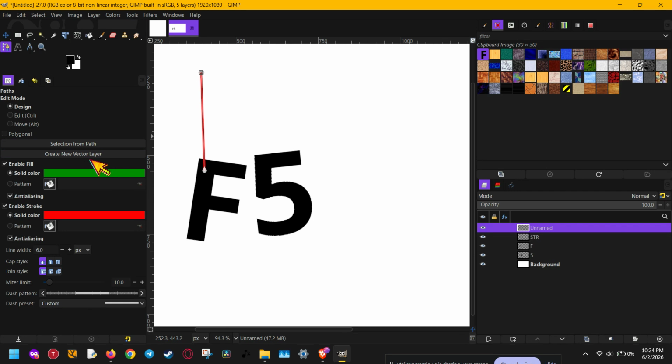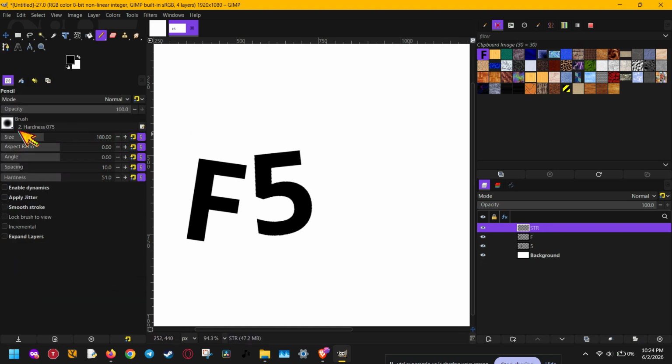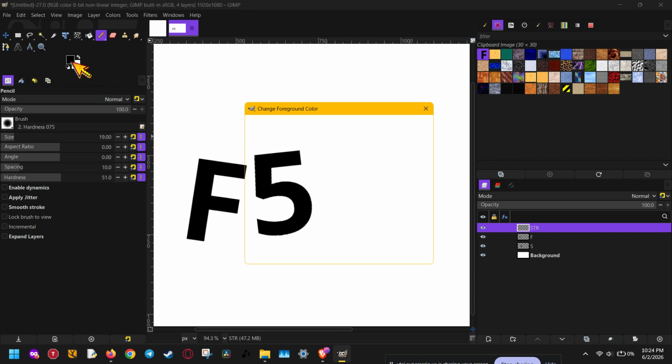You can also zoom in and add tiny hooks or connection points where the strings touch the letters. A small, hard brush with a few dark dots or little anchor details can make the design feel much more finished. These tiny touches really help sell the illusion and make the artwork look more polished. And that's it! You've now created a hanging text effect in GIMP from scratch. You learned how to set up your canvas, separate each letter, rotate them individually, draw hanging strings, and add realistic finishing touches.